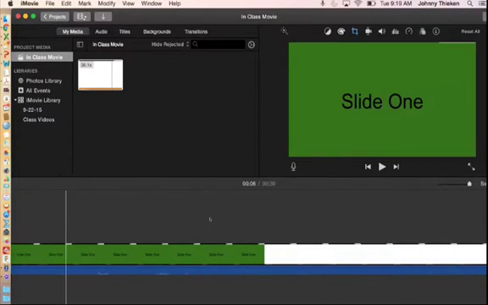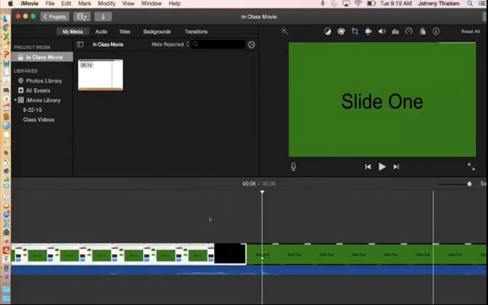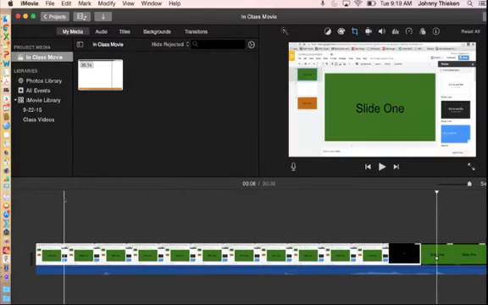Okay, just like in YouTube, if I take two fingers on my mouse pad and I scroll left and right, I can click anywhere I want and get my playhead. Right, so just like in YouTube, I can drag my playhead wherever I want. Okay, and just like in the YouTube editor, we'll be able to cut clips, we'll be able to extend clips, we'll be able to delete clips, all that good stuff.